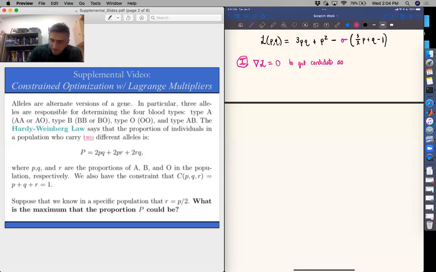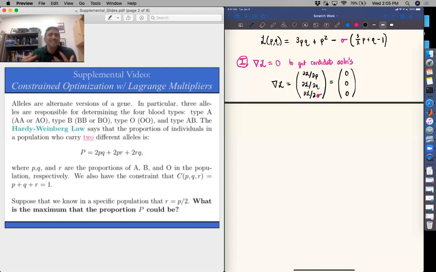And again, this gives us our candidate solutions. So if we just take the partials of L with respect to each variable, including our Lagrange multiplier, the gradient is a vector: partial L, partial P; partial L, partial Q; and finally partial L, partial sigma. So that's right, we even take the partial derivative with respect to our Lagrange multiplier. We set each of those individual entries of that gradient equal to 0.